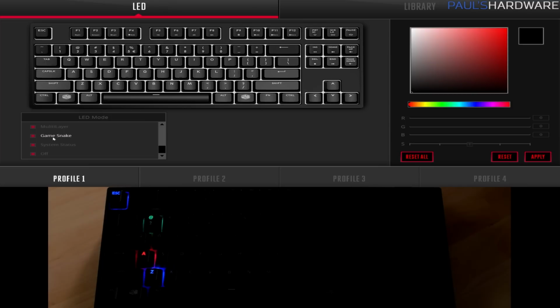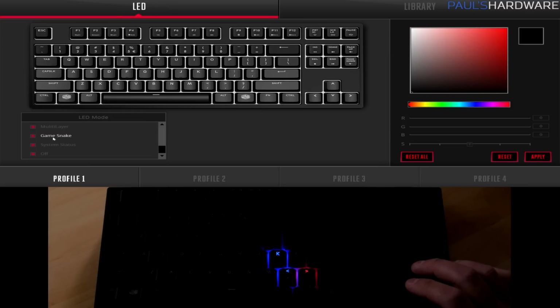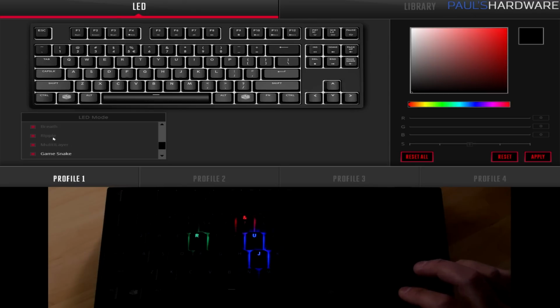You have the snake game, which is super fun. So here I'm actually going to use the keyboard up and down arrows to play snake. You can see the snake has a red head, and you're trying to go after the green apples. Once you eat the green apples, then they reappear. And then the more you eat, the longer the snake gets.